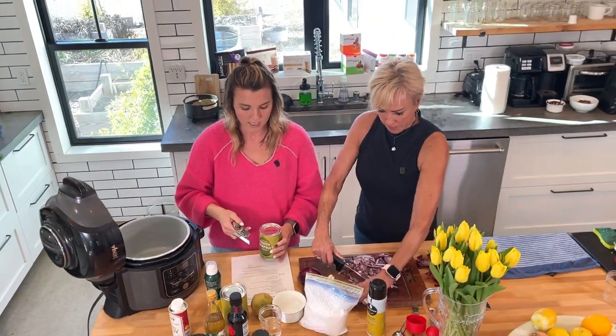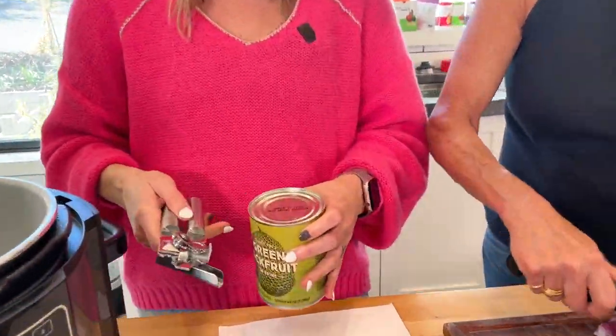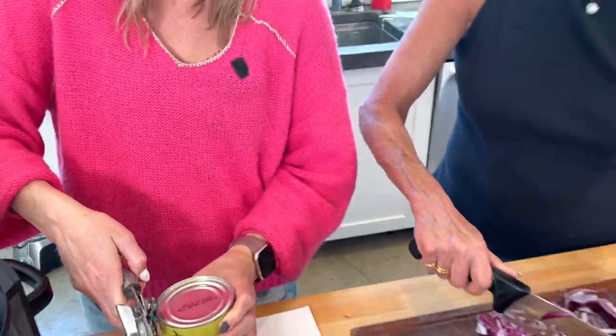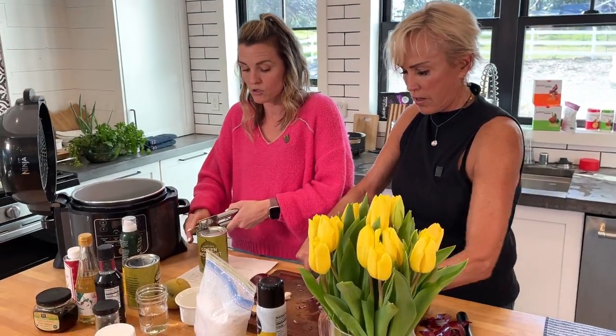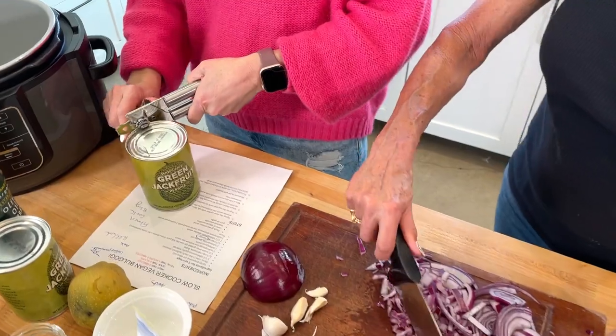So it's 3 14-ounce cans of jackfruit. Now Trader Joe's carries these cans in 20 ounces, so we're going to do 2 20-ounce cans. So it'll be slightly under what they asked for, but it's going to be good enough. And I want you to see this when I open it up, because you might not even know what jackfruit is or have never seen it before. So I want to show you what it looks like.